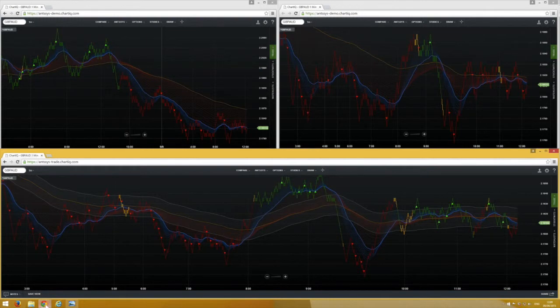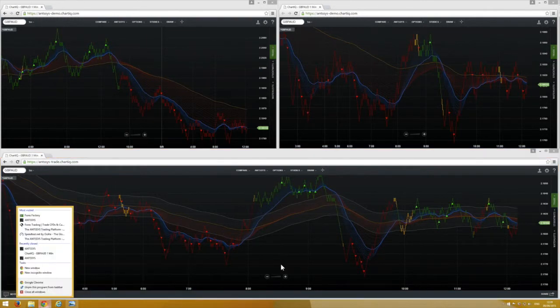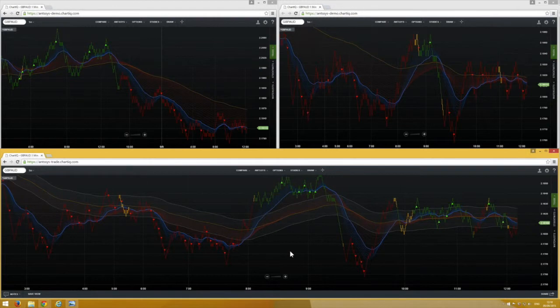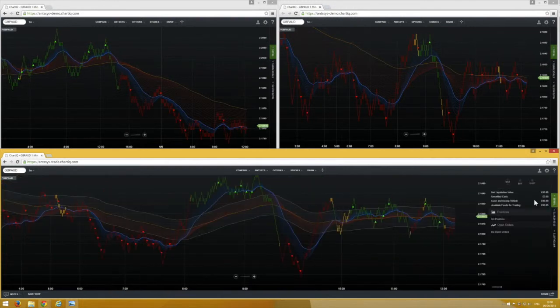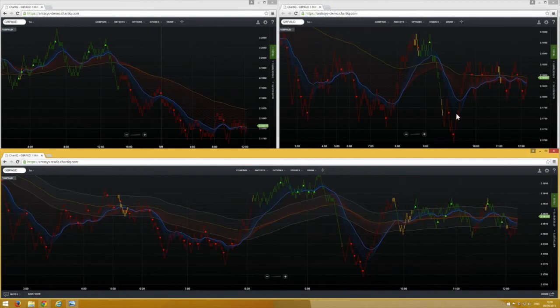You literally just right mouse button and open up a new window of each of those. You'll have to log into your account each time you want to open up a window. Again, it's a single instance of having to do that. Bearing in mind one caveat, for security, for safety: the trading platform itself, the execution platform, the one that you actually physically make your trades from, which in this instance is my main window, this larger window down here. This window here is the only instance that you can log into on your live account. In other words, the other instances that you're going to be looking at will be demo windows.